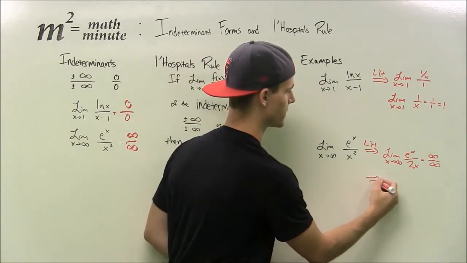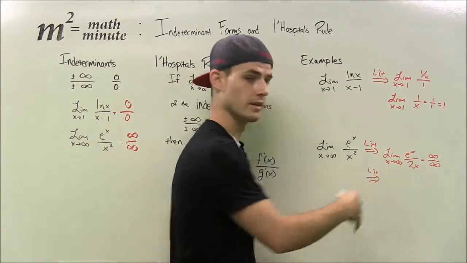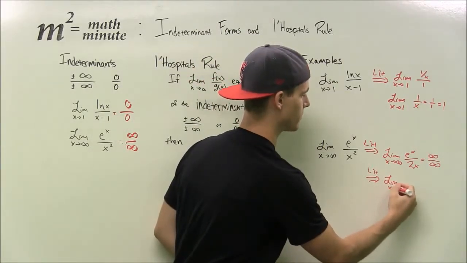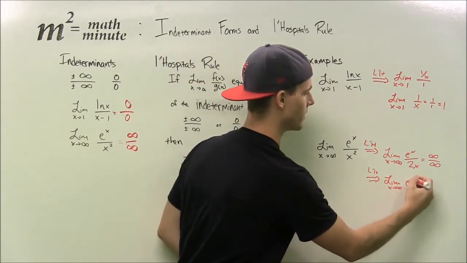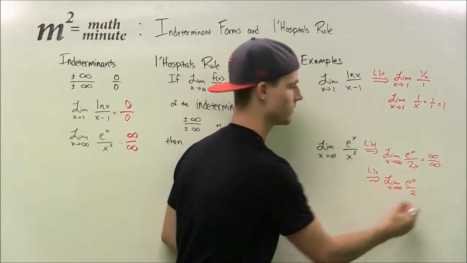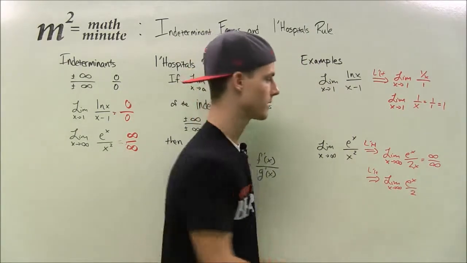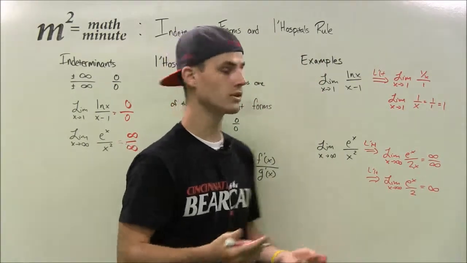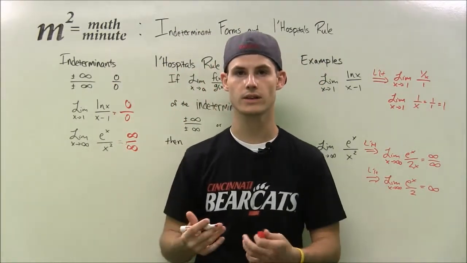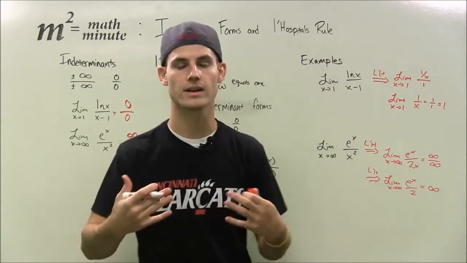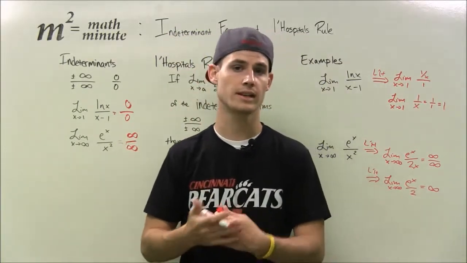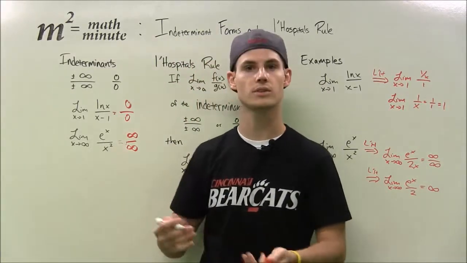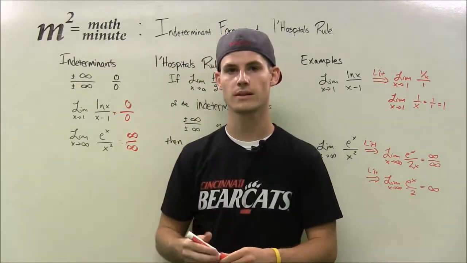So once again, by L'Hopital's rule, we can take the derivative of the derivative. So we have the limit as x approaches infinity of e to the x over 2. Now we can plug that in, so we're going to get infinity. At first, when we had infinity over infinity, some of us might have been thinking, okay, it's going to be 1, they're approaching infinity similarly. But what actually goes on is that the top part is approaching infinity faster than the bottom part.